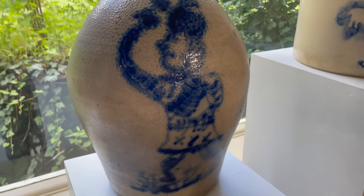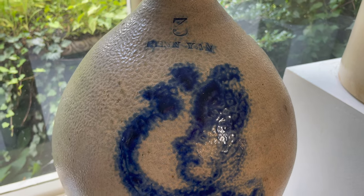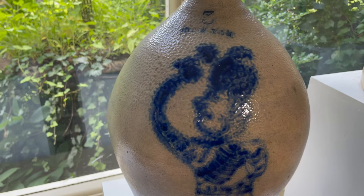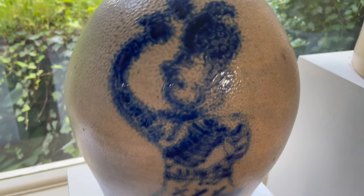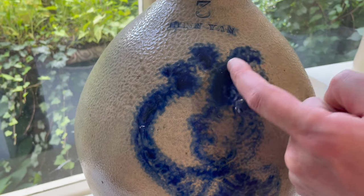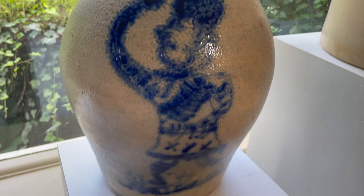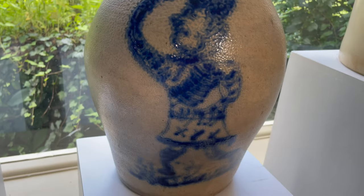This is a piece that was a mystery to us for quite some time in terms of who exactly this portrayed. Our initial thought was an Indian, then we thought it might be a military figure called a sapper, or possibly a Hessian soldier. In the end, this is more than likely an Indian — possibly a Seneca Indian based on that head wrapping. We couldn't figure out what that hat ornamentation was, but this is probably a Seneca head wrap with a feather coming out of it. You can see that's clearly a tomahawk, and we also found Seneca Indians with very similar detailed clothing. A really special piece to have a full-bodied figure covering really the whole front, and also a rare mark. For Peña stoneware, it certainly is among the very best examples made in that village in New York.